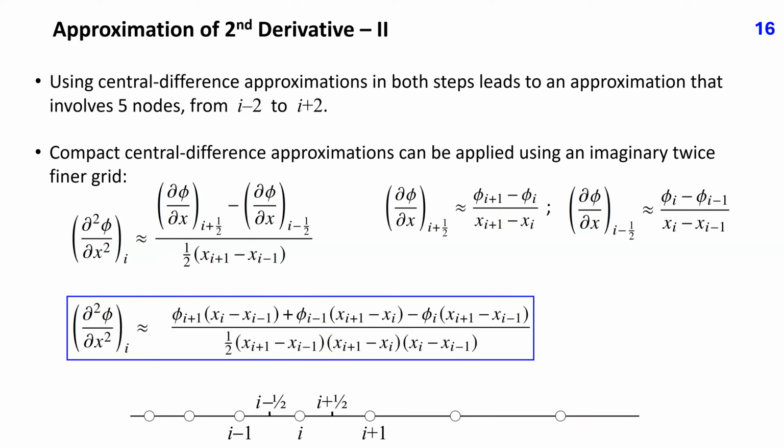It will be shown in the next slide that this is a second order approximation. The central difference approximations from the second step are of second order because auxiliary nodes are placed midway between grid nodes, and these approximations are of second order on a uniform grid. The approximation from the first step is a central difference on a non-uniform grid, but as it was shown in slide 14, it also converges with second order.